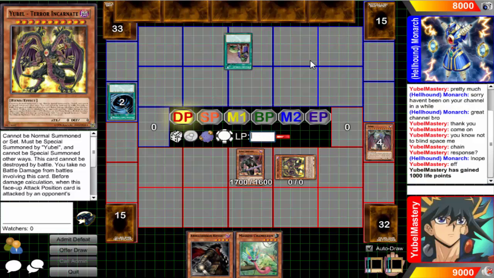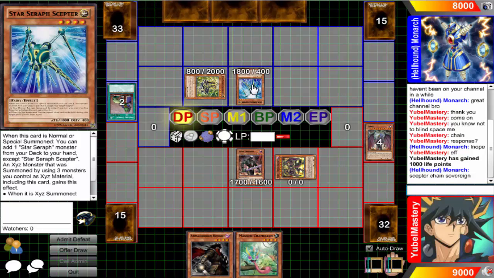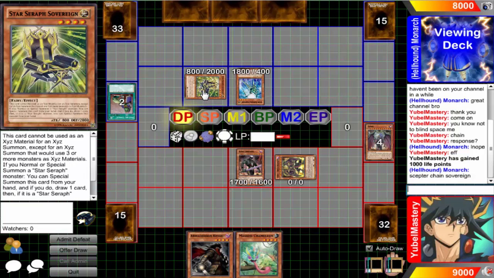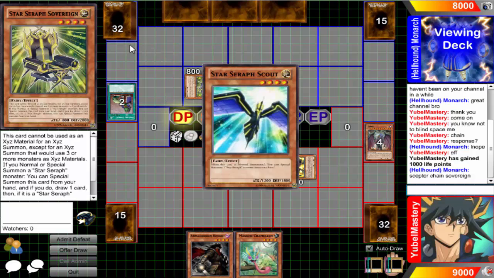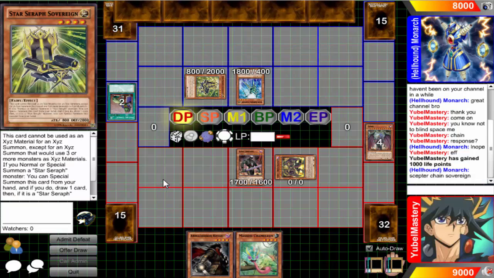He's running Monarchs. I'm gonna get messed up, though. Monarchs kicked the living daylights out of me. Oh, Star Sauce. They are coming out in the OCG, and the TCG. Yep. Scepter, Chain Sovereign, Special Summon Sovereign, search for Scepter, then you can search, draw a card, and special summon the monster you just searched. It's a very powerful play. Very powerful play. And you draw, and you're just like, oh, look. Oh, I know the power of this deck.